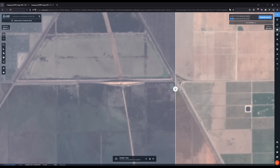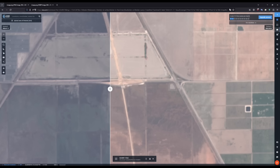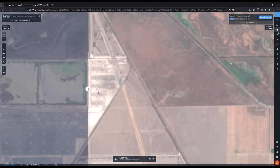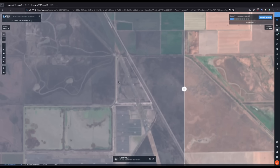Moving further north to Avenue 56, we have some interesting news. About a month ago there was a road closure detour notification for Avenue 56 — they were transporting precast concrete girders from the Hanford facility down here — and also we saw in some of the authorities' pictures that the center of the embankment has been excavated out, which is a good sign as it means that potentially they either have already put the piers in and are going to install the girders soon, or they might have already installed the girders. Looking at it now, I don't see any girders installed yet, but you can definitely see that the embankment has been excavated here. It looks like there might be a single pier and bent cap on top, which is a good sign.